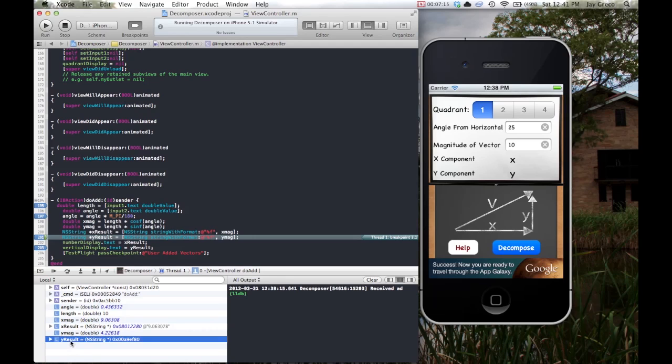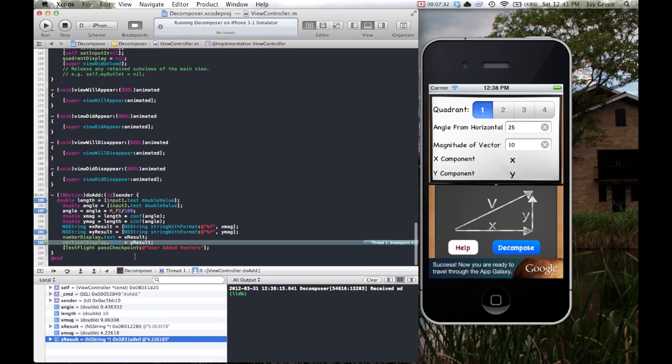And my y result, since we're right here, it hasn't been calculated. It knows the area in memory because it's a pointer, and it's been synthesized, but it does not know the number. So if we skip ahead, now that's actually been calculated and is in there and defined. And so that's 4.2.